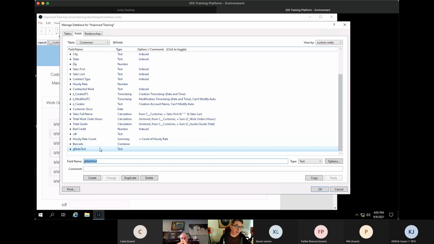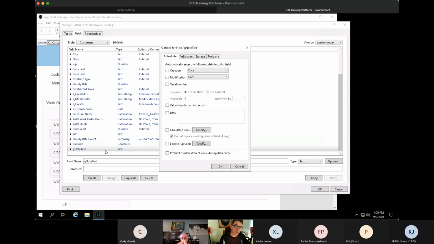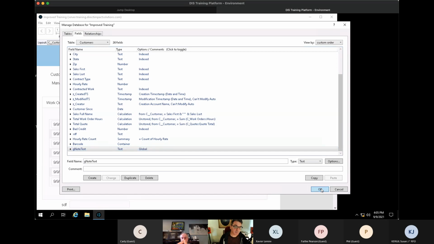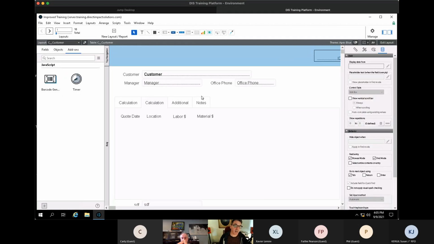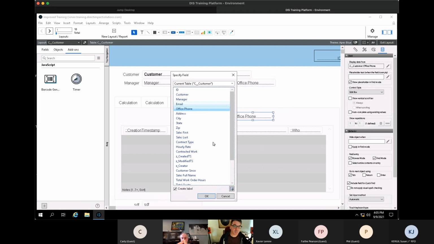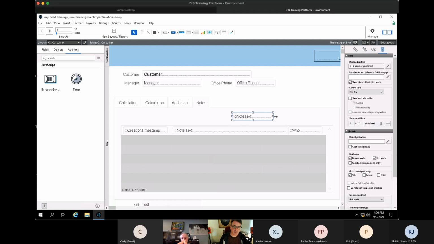And this is going to be not a regular stored text field, but I'm going to go to the storage and click on this box, which we haven't even talked about, which is global storage. And I'm going to stick that field here at the top of my note area. And I'll say placeholder, make a new note.